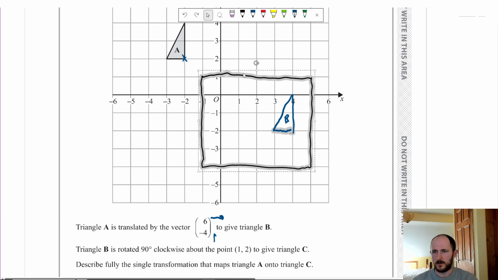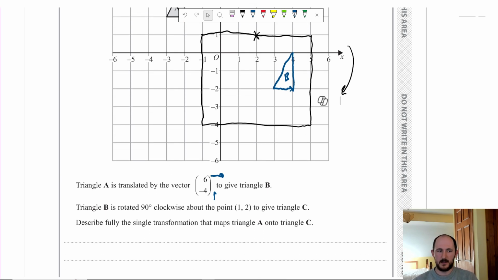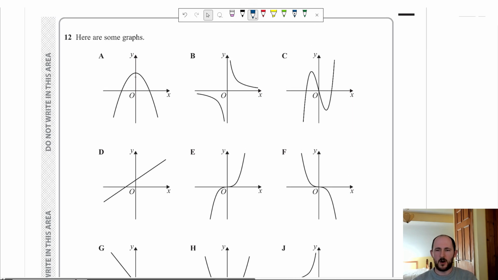Okay. Well, anyways. What you do is you sketch or trace this shape. You put your pencil on the 2, 1. And you're going to turn it clockwise. So think about how a clock goes. In this case, it'd be going this way. 1 turn. So this edge will be down here. This edge will be over here. And then you draw the exact same shape that you see. And there you go.